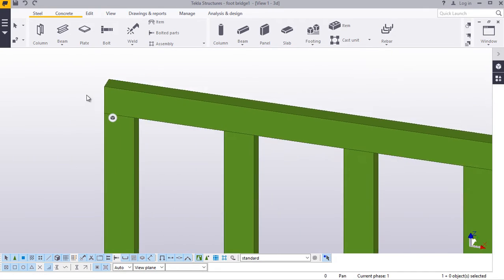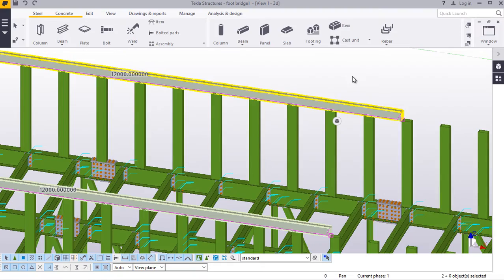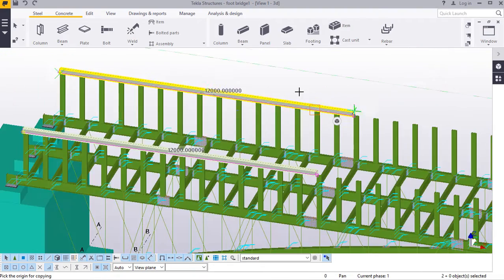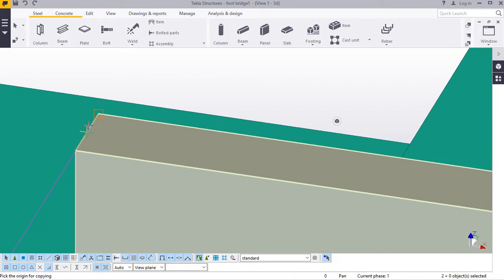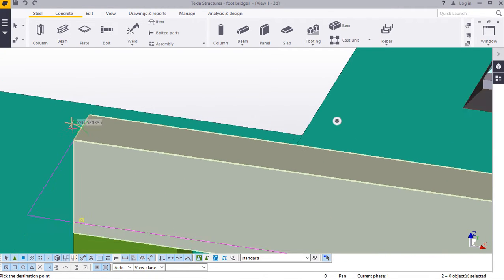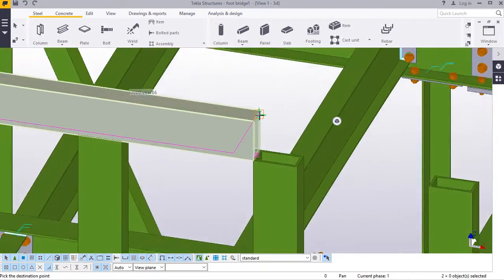Right click, press Ctrl and click that, right click and copy, snap right here, and snap right here.